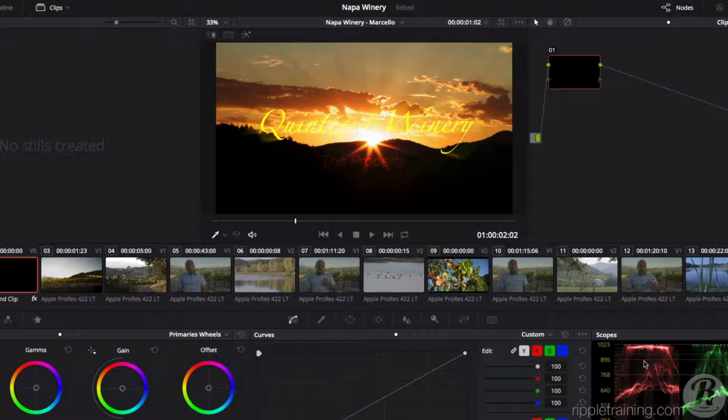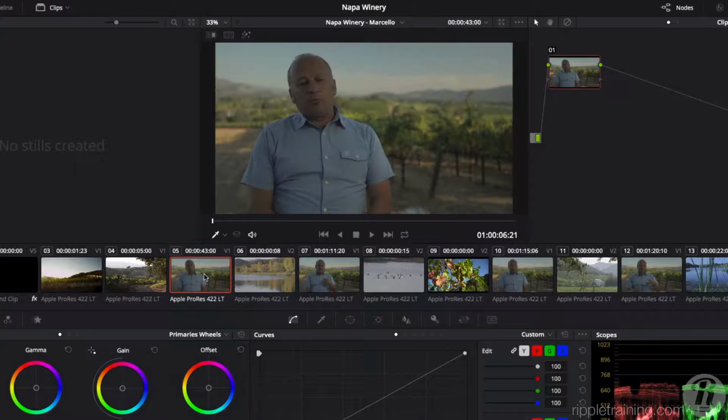The first step is primary correction, which simply means getting the overall image to have the correct natural brightness, contrast, and color balance. Double-click on the first Marcello clip, and make sure you're at a frame where the lower third is not visible. We'll start with Marcello first, because the interview is the heart of the project, and because audiences will be most sensitive to other human beings having the correct appearance. Therefore, it only makes sense that we use the angle with a person in it as our baseline, and match all of our other shots to this.